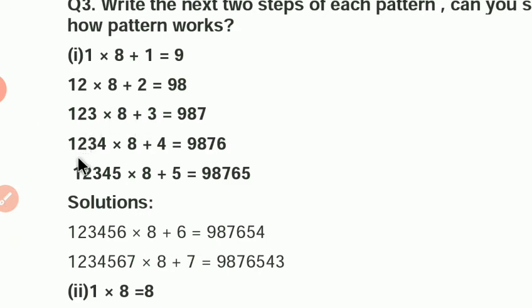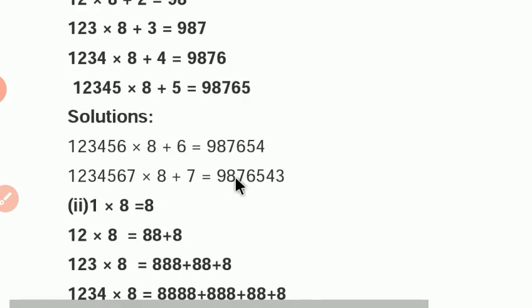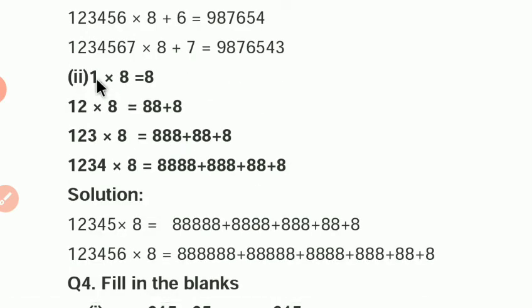You can see that on the left hand side the number goes on increasing, meaning 1, 2, 3, 4, 5, 6, and as we increase the number we have to replace here also, and on the right hand side the number goes on decreasing one by one. If we increase here by one digit, then on the right hand side we have to decrease by one digit.